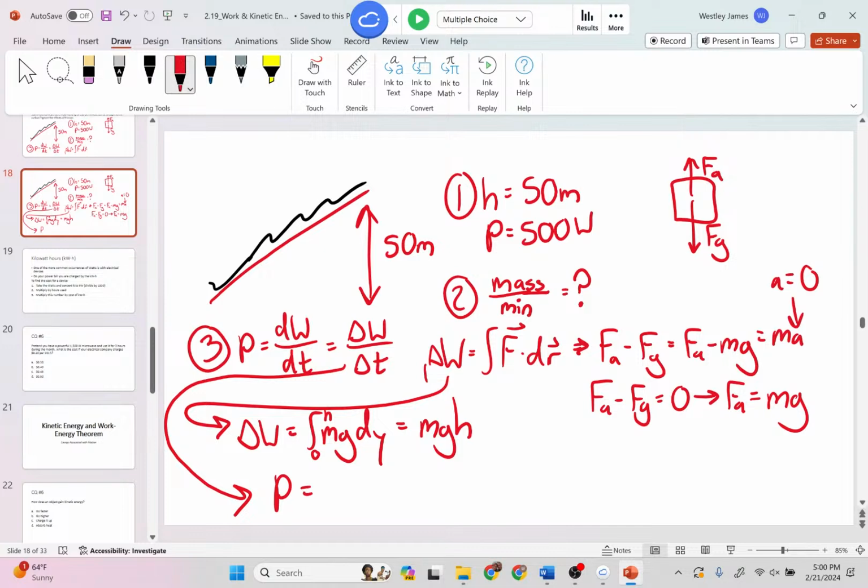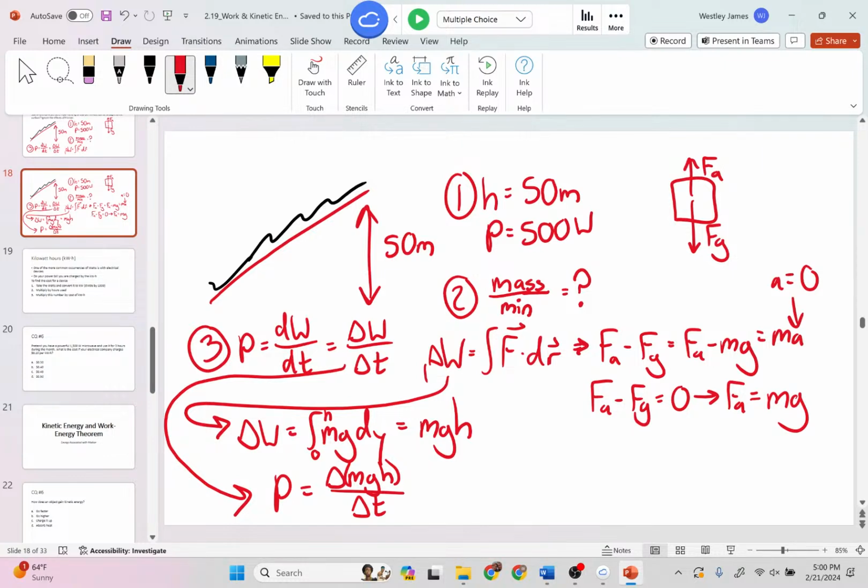Power equals the change in mgh over the change in time. Again, we're going to learn next week, this is potential energy, how much potential energy went up. The change in the energy. What kind of energy did I gain? This type, mg times h.